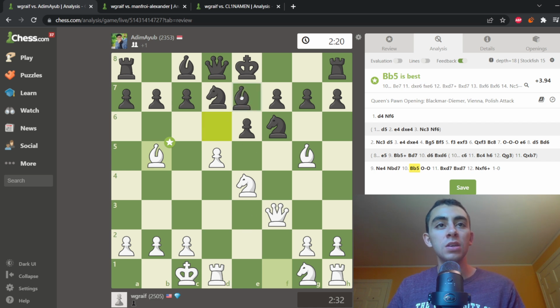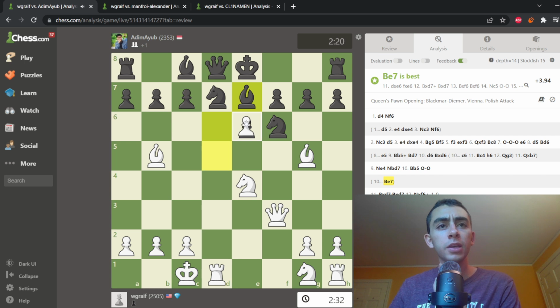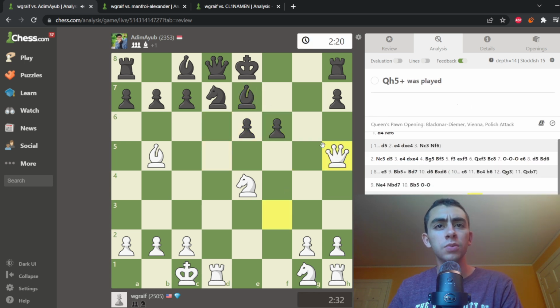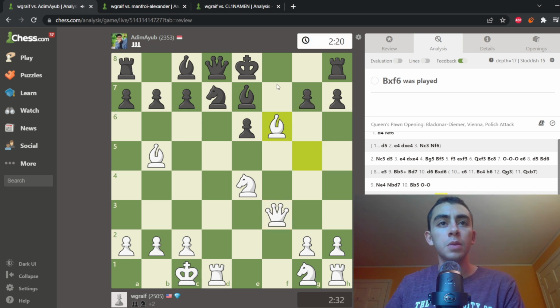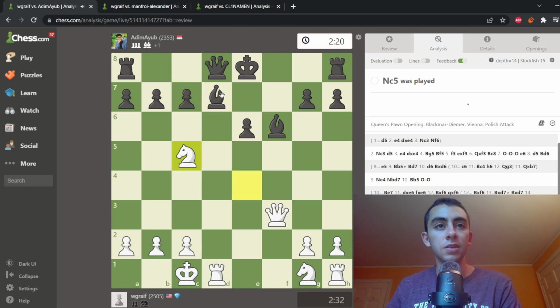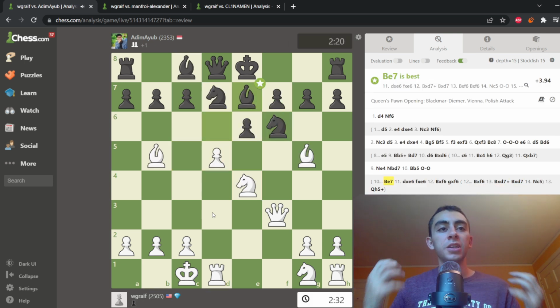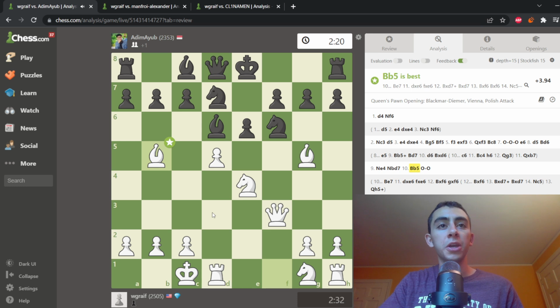So bishop e7, they could have tried here, but we play here takes. G takes is losing with this check, and this king is just completely toasted. But bishop takes f6 allows us to go takes, so we trade off everything, knight c5, and white is winning a piece, one of the easier ways to finish this game. But here, all of white's pieces are just doing so great.